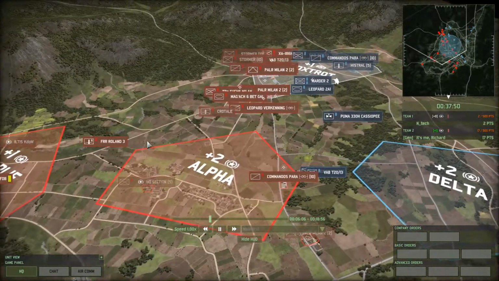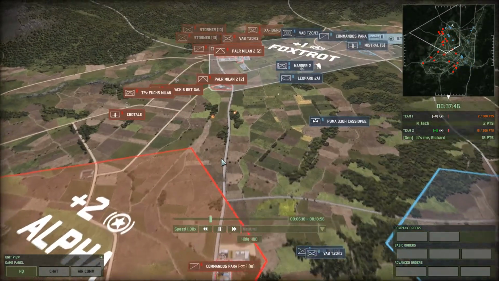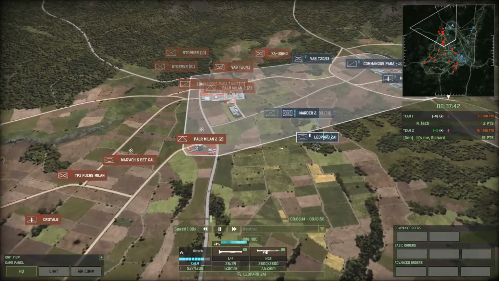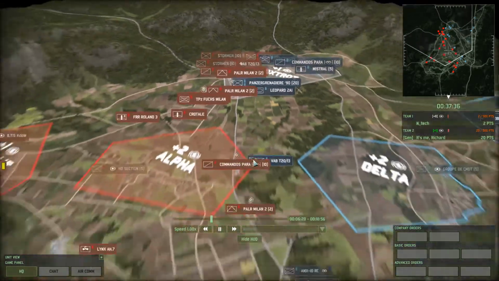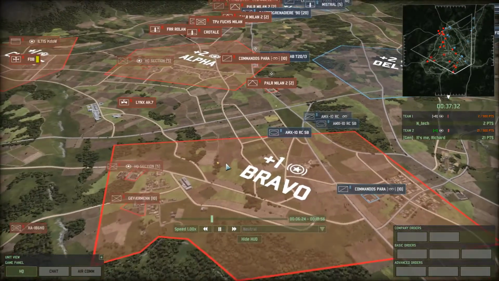Maybe not. Ooh, Rolling 3 coming up. Oh, and looks like the Verkenning and 10 RC both go down. Ooh, 2A1's in a bad spot. Oh, that Milan 2 is going to put the hurt onto him. Marder 2 is going to get wrecked by those Milans as well. 10 SP is pushing out. Oh, takes care of that.